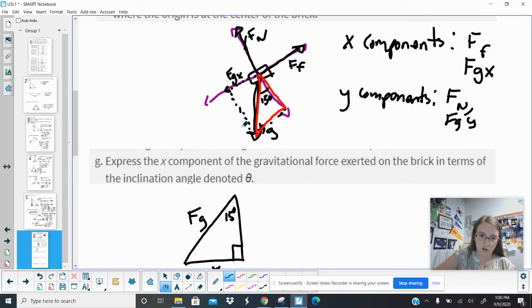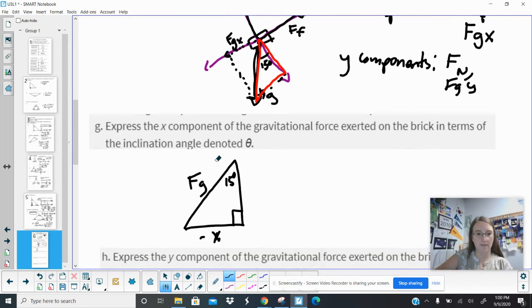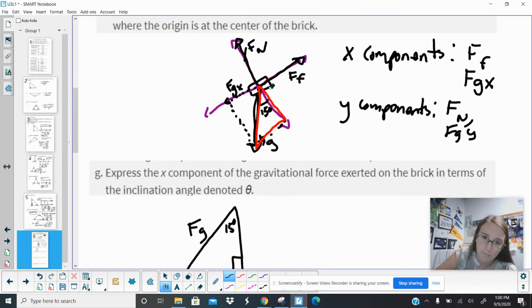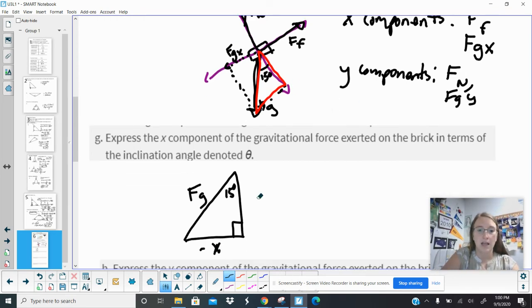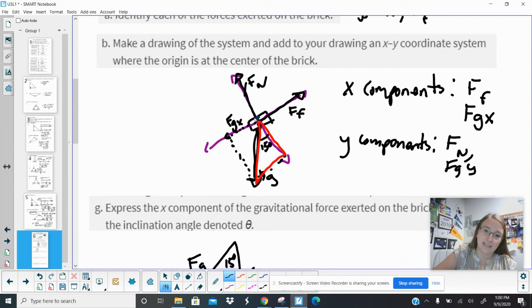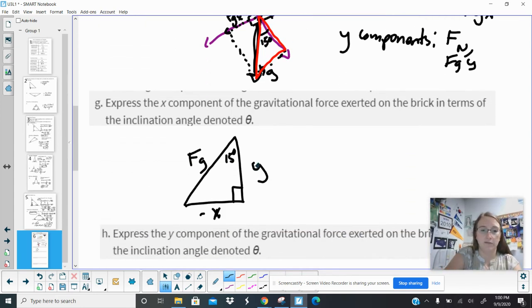Now, again, this triangle is just being tilted, and this is what we're looking at right here. Then this component is my y component of gravity. Yes, if this is my x component, this is my y component of gravity. And once again, because it is here, is that going to be a positive or a negative y? Negative. So here's what I'm looking at. Now, here's where you can't go too fast. When we do the trig, we are going to break it down to figure out these angles.